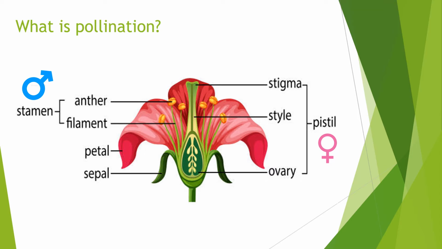Pollination can occur with the help of environmental factors like wind and water. So that's called abiotic pollination. And that term abiotic is just referring to the fact that the things that are doing the pollination are not alive. They're not living. Wind, water. Biotic pollination is the opposite of that. Things that are living are doing that pollination. So biotic pollination is aided by animals and insects. Some plants, even those with very small flowers, can self-pollinate, but that's not the norm.